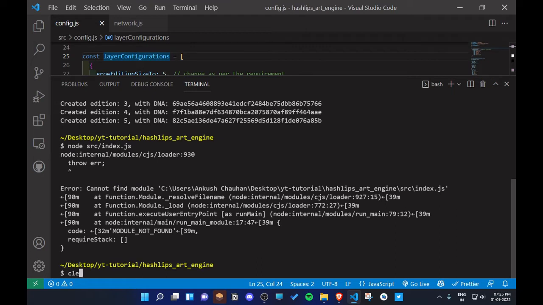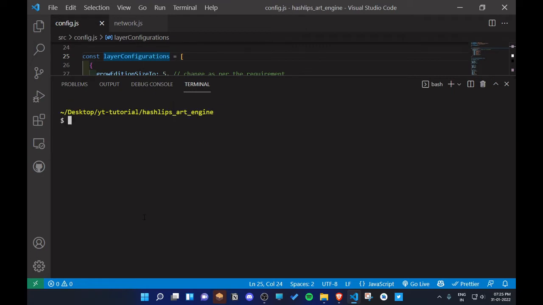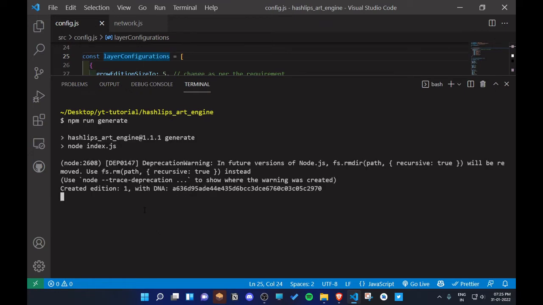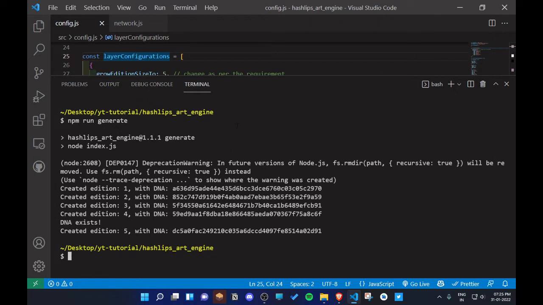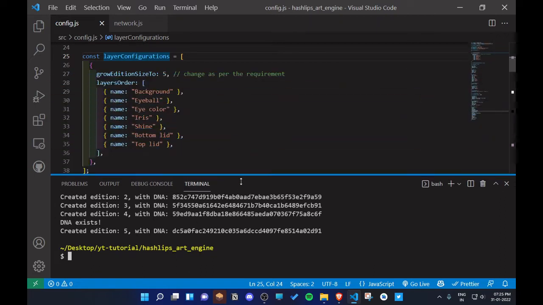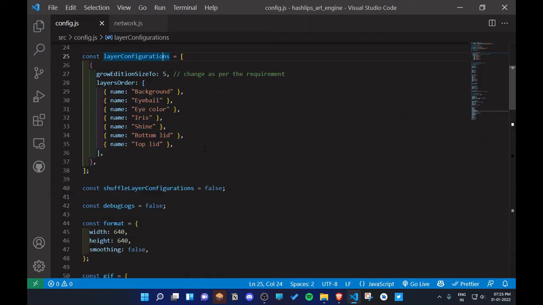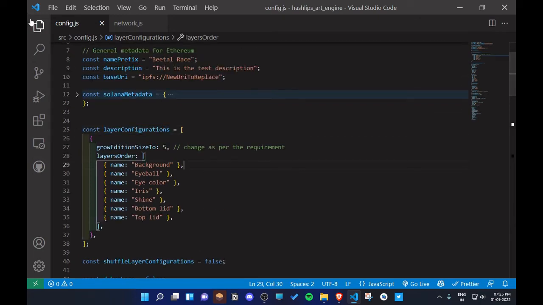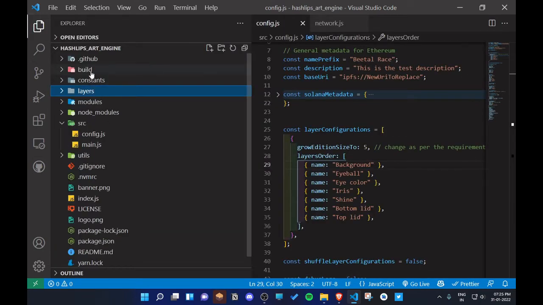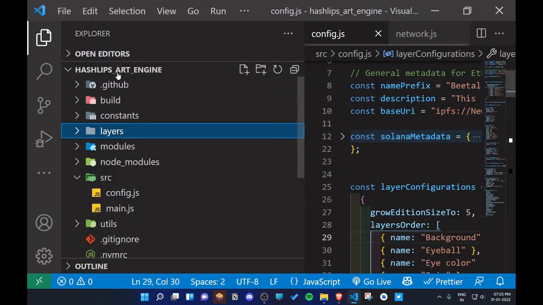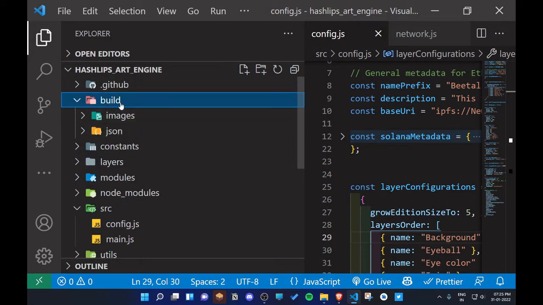I think this command would work out for you. I've forgotten the name of the command. So if this command works out for you, then you will see a build folder right over here. Let me just increase the size of the code. Right, here we go. Now you're able to see there is a build folder created right over here.